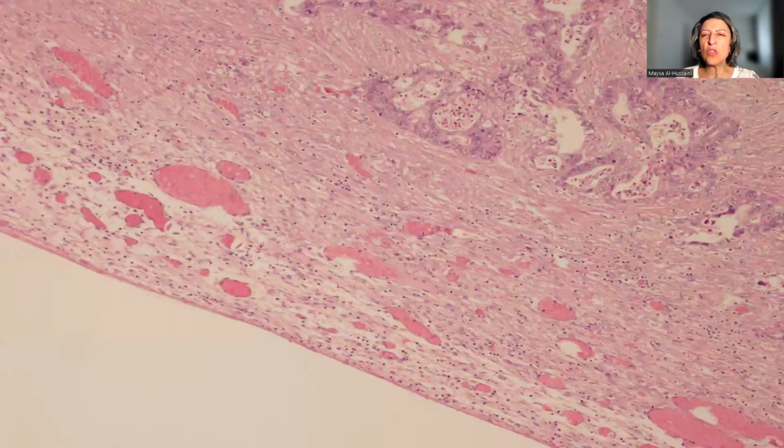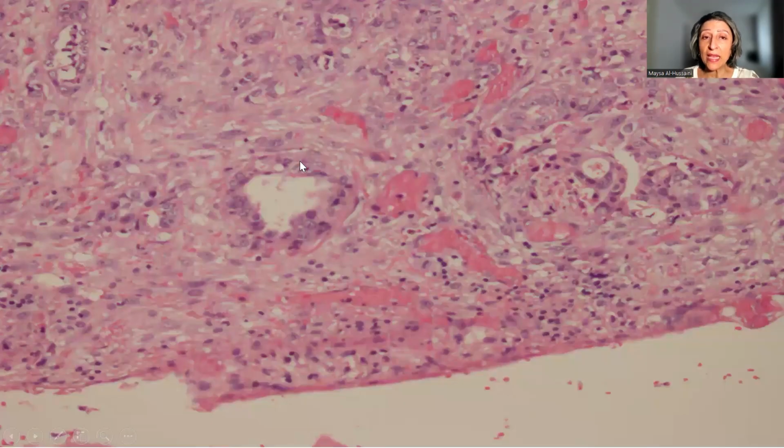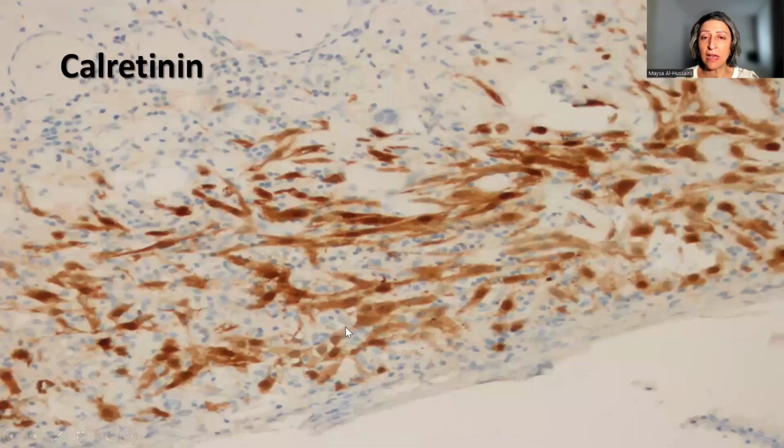This is another more subtle case, and as you can see the glands are really coming very close to the peritoneal surface, but the peritoneum has this mesothelial hyperplasia, and fibrin is always an excellent clue to look for areas of perforation. You have to do deeper sections, you have to take more sections from this area if perforation cannot be proven. And then again, malignant glands very close by to a peritoneum that is not shiny, that is dull, with fibrin, inflammatory cells, and mesothelial hyperplasia.